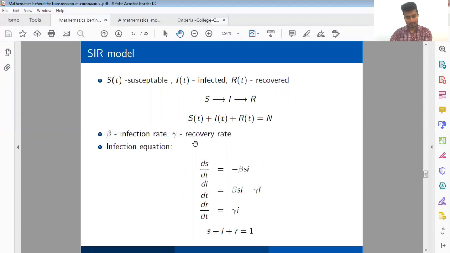Now the infection equation that we get out of that is, you see that susceptible people is going to be decreasing. We have three compartments here, S, I, and R. So the number of susceptible people will decrease coming in contact with the infected people with a rate beta. Infected people will increase. So we have positive, previously it was negative. Now it's positive because infected people are going to get increased. And infected people are also recovering. So the number of people that are recovering is going to be subtracted from this. So that would be the total number of infected people. And the people that are subtracted because they got recovered from infection with a rate of gamma, they're going to be the recovered people. So since S, I, and R are some fraction, a probability in a sense, the total probability remains the same, so it's one. All right, so the equations that we get is this.